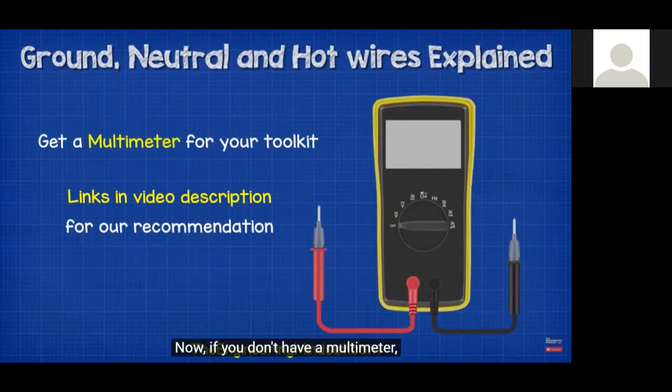Wall studs and some building steel have sharp cut edges — they don't sand them down. If there are edges there, we want space between those and our wire. If you're going through a fire-rated wall, code requires using sleeves. But even for non-fire-rated spots where you can predict problems — like where sheet rockers are going to come through and screw up your wire — put a sleeve there anyway. Protect your wire so you're not going back to fix issues later. It's a lot faster and easier to do it right the first time than to go back, find the issue, and fix it once the whole building is already installed.